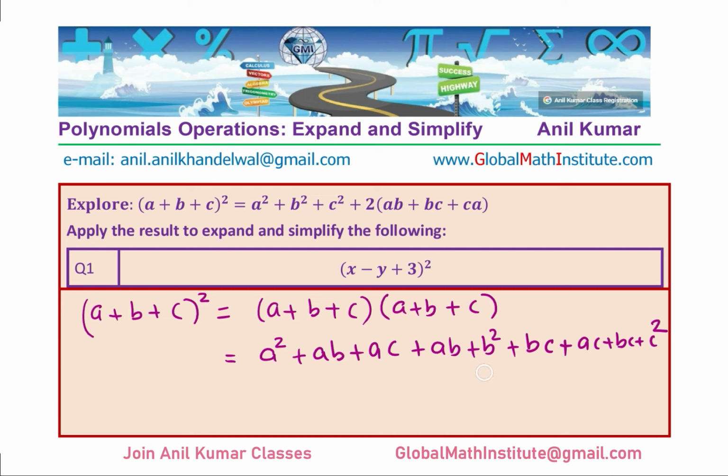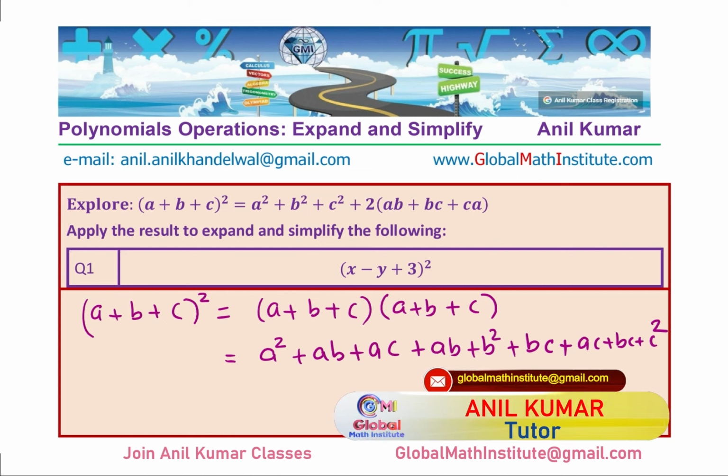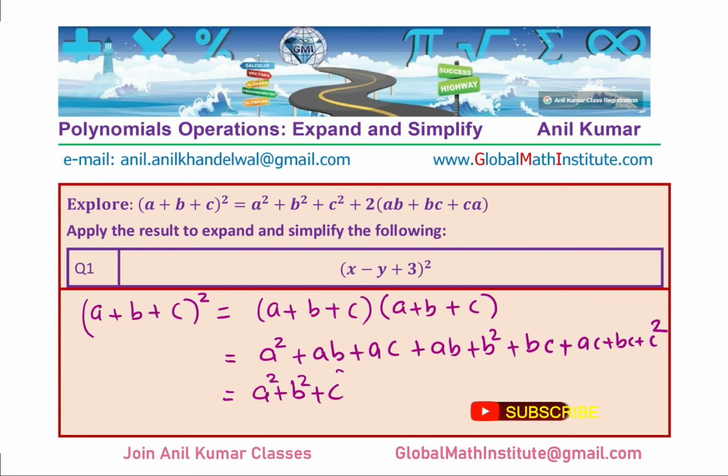So these 9 terms, you will also notice I wrote them in alphabetical order. For example, when I multiplied by c, I did not write ca, but ac. Now, this is also a very important step. You simplify and you can see what are the like terms which can be combined. Well, we have 3 square terms which are a square plus b square plus c square.